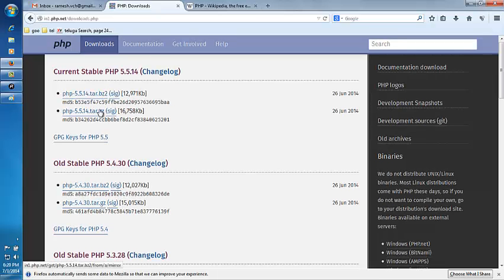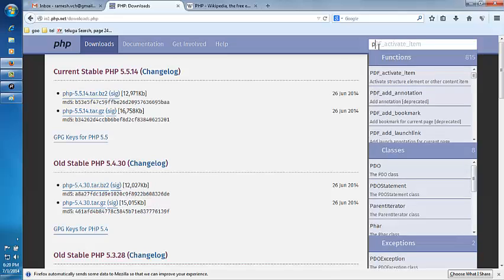So this is our PHP 5.5.14 version, and if you want any help for PHP, go to the search button. For example, I have a doubt in one statement, one keyword or one function.